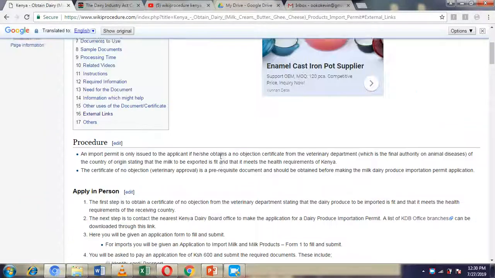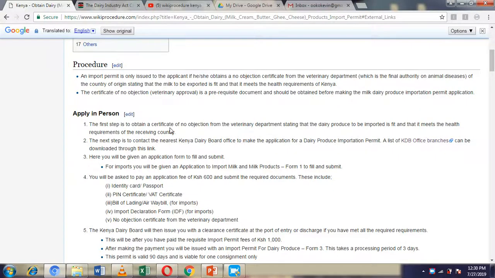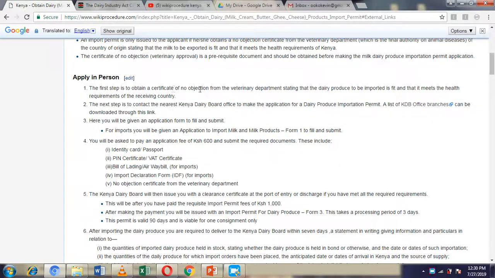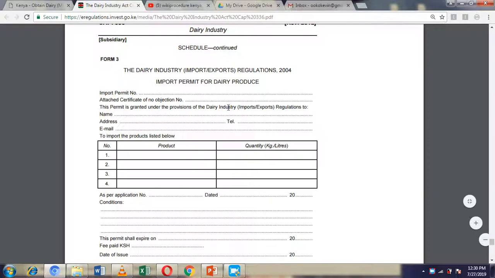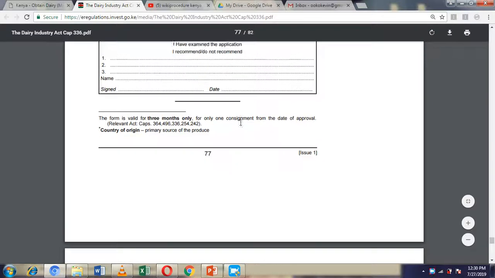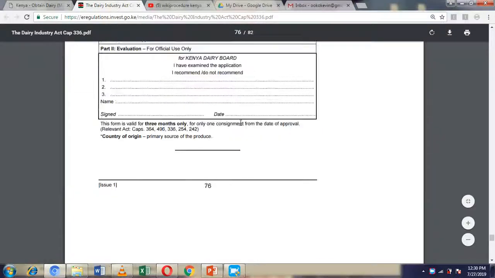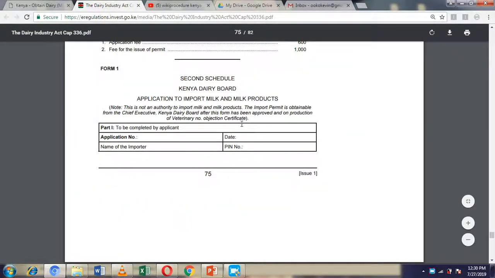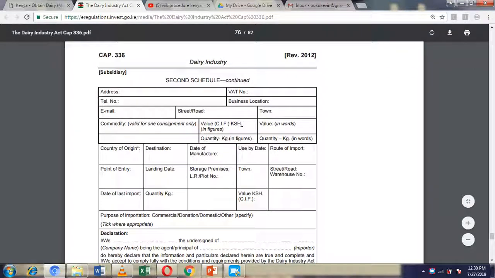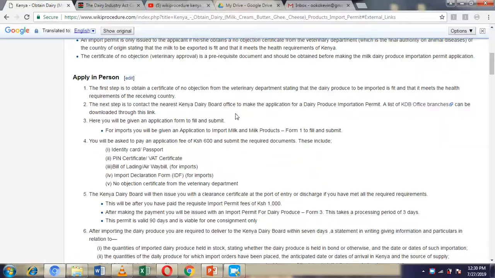So once again, just to recap, our first step: obtain a certificate of no objection. Visit the Kenya Dairy Board to make your application. You'll be given the application form, the form A. So go ahead, fill in the required details, submit the required documents, and pay the requisite fee of 600 shillings.